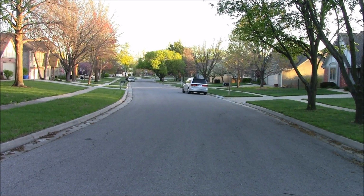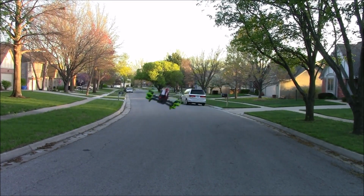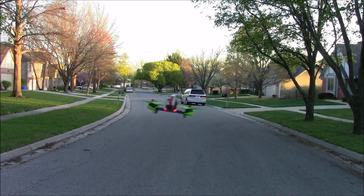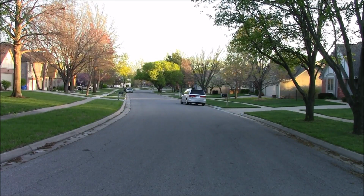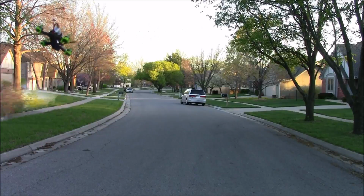Woo! Even these junky motors are pretty fun. We'll try it again. And it's really windy out here. Hopefully no cars come. Here we go. Oh, I need to get some new motors. These motors just make me cry.